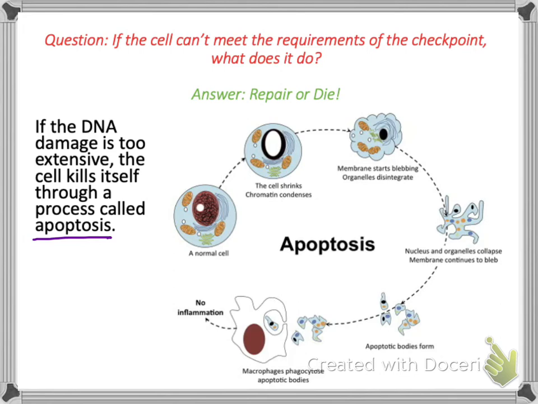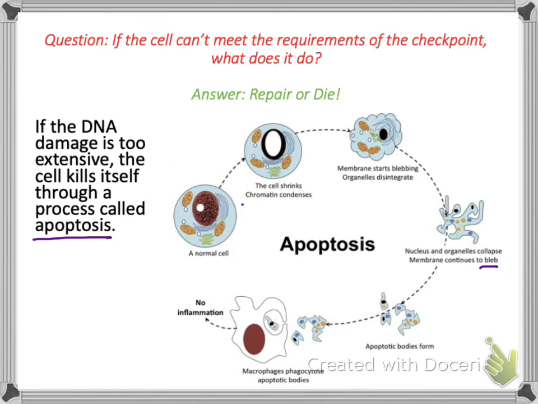So in apoptosis, if there's DNA damage or if there's going to be DNA damage, the cell starts a series of chemical reactions that lead to the digestion of the cell. So the cell loses size, the DNA starts to condense, and the membrane starts to break apart. They call this blebbing. The lipids start to break apart, and it's breaking up into these little broken cell pieces.